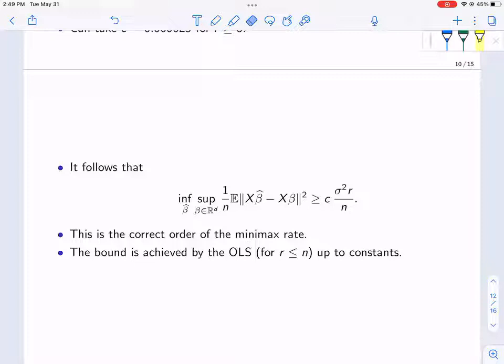No, if you don't impose any other constraints, this is basically the normal means model. As long as you care about the prediction error, once d is bigger than n, without any constraints, it could be that D is bigger than N but the rank is still smaller than N. But let's say D is bigger than N and the rank is the maximum. This argument shows that this is just the usual normal means model. Nothing you can do, just output Y. Y is doing as good.